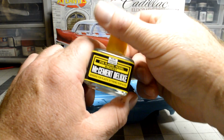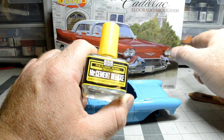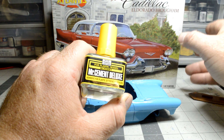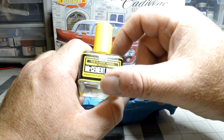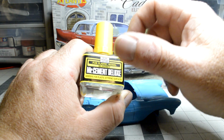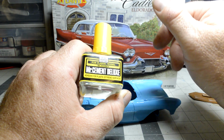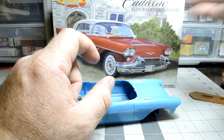So then I even tried this stuff, and it's a lot like, it's almost in between the orange Tamiya and extra thin. It kind of gets a good melt going, so you can get a nice bond, and it stays soft for a little while. So it ain't like super instant like the green Tamiya where it dries instantly. This had a hard time doing it.